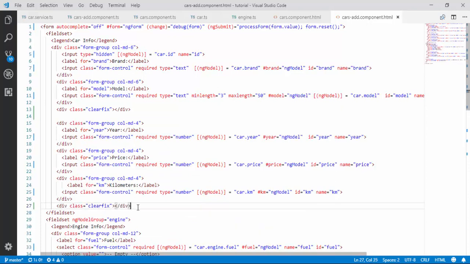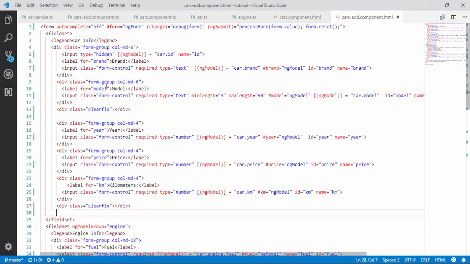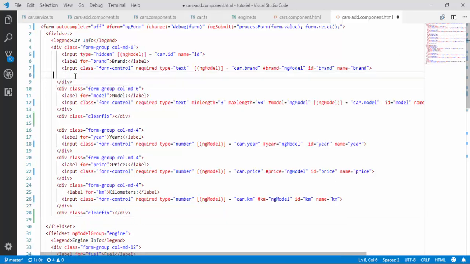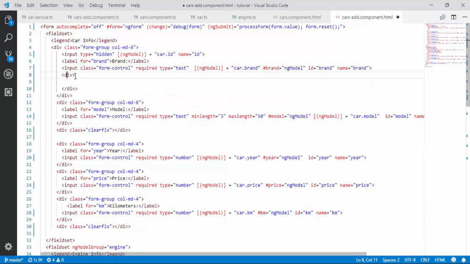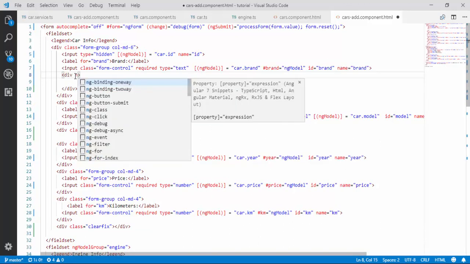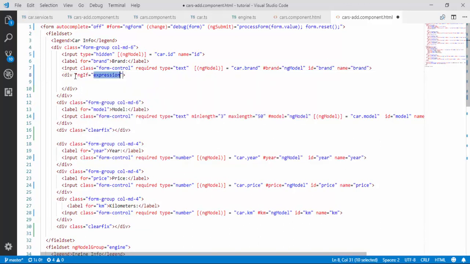Okay, so under this input, let's make a div. Here we're going to say ngIf. I'm going to say that if brand is invalid.